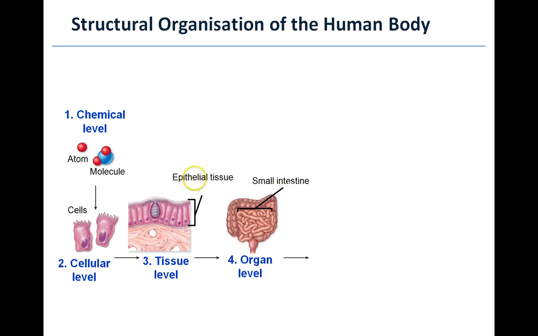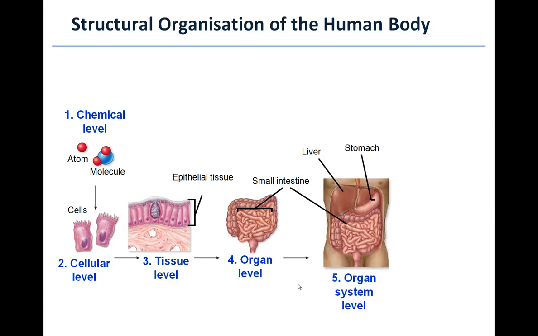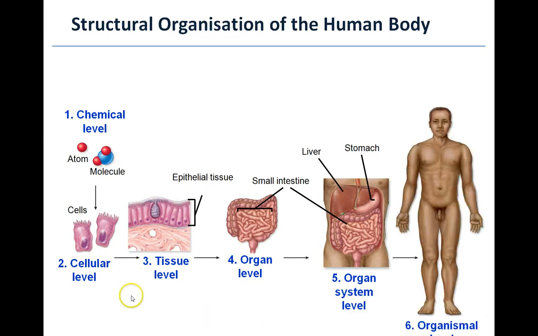Tissues are the basic building materials we use to create the next level, which is the organ level. So with epithelial tissues, connective tissues, and other tissues, we create an organ such as the small intestine we can see here. There's another organ there, which is the large intestine. So from tissues we create organs. Now an organ like the small intestine does not exist in isolation. It contributes to an organ system. So here we have intestine, large and small, we have the liver, we have the stomach, all parts of the digestive system. And all the organ systems together create the organism, which in this case is the human body.